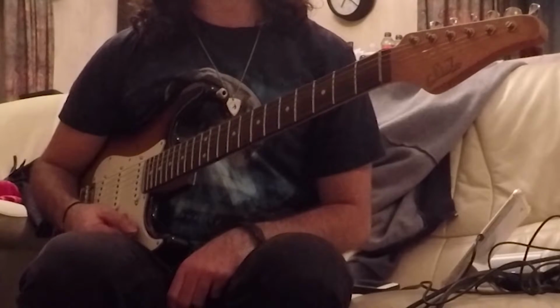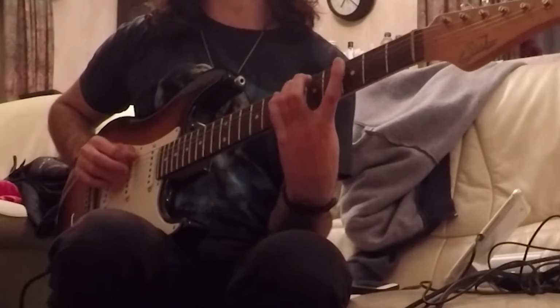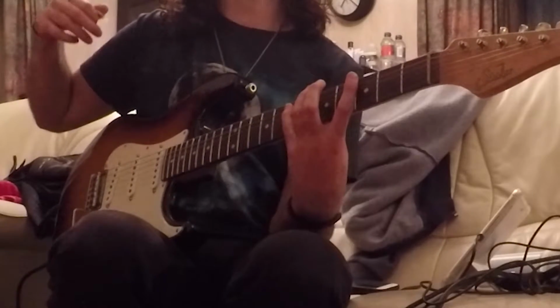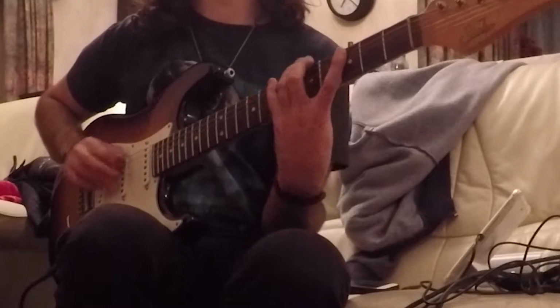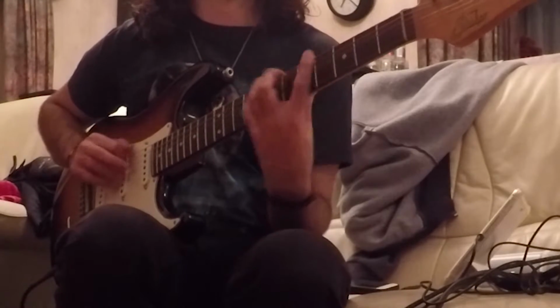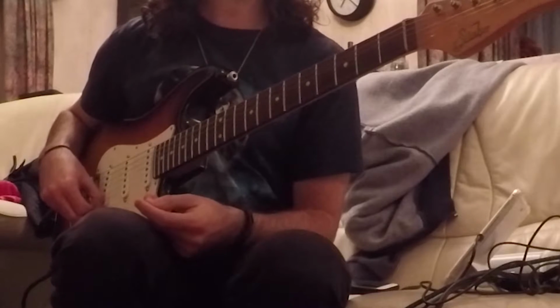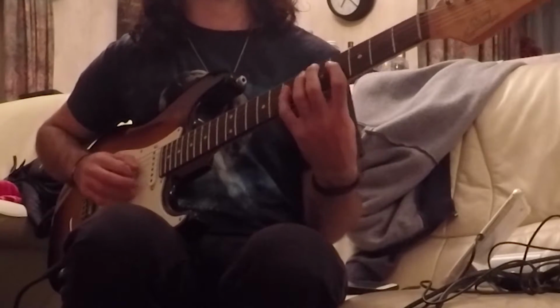Hopefully it'll improve. But be very careful with this, because it's a very good help when you can look at your left hand for some reason. You just have this shape all the time. Yeah, I have to keep it. And it's the same when you're playing this shape, for example.